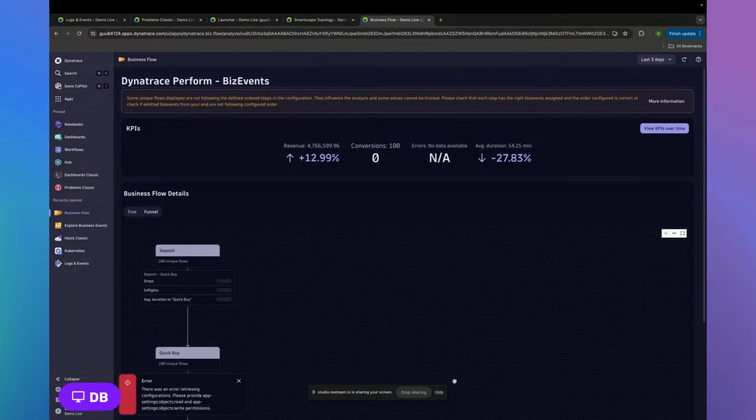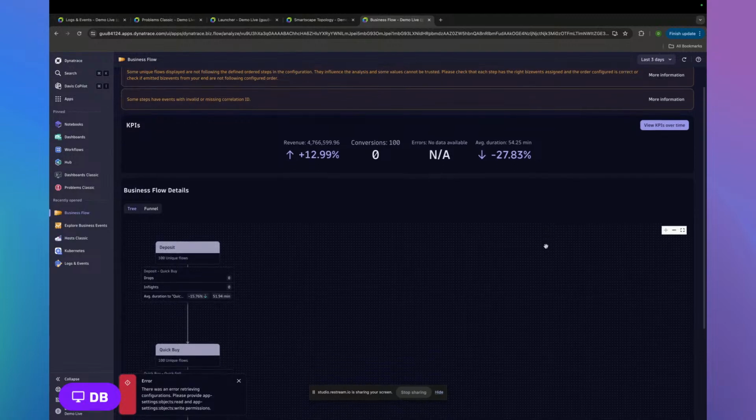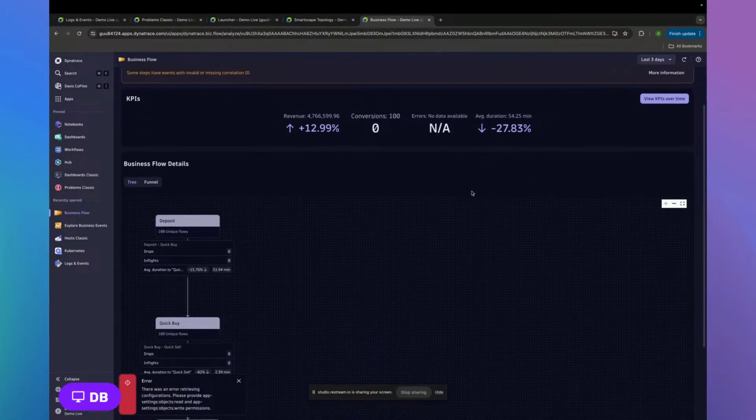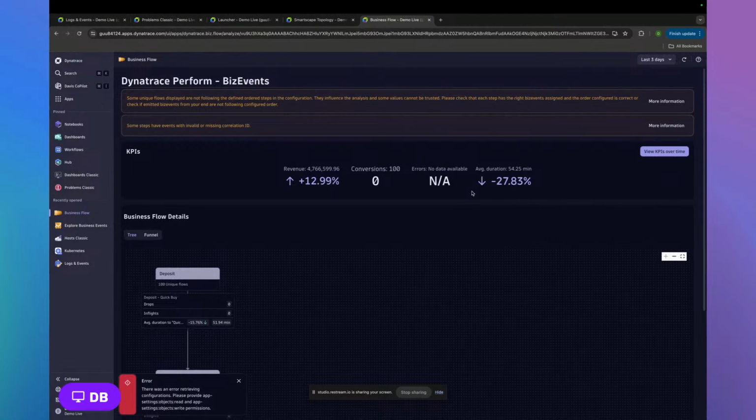So this, folks, is an example of what we can do with that observability information now, with the new platform and our new storage mechanisms.